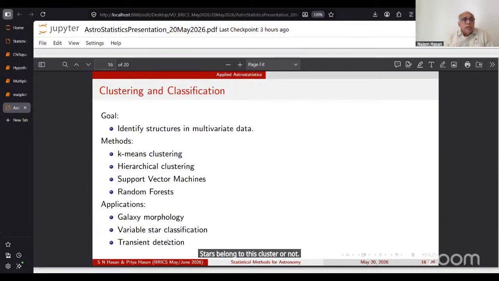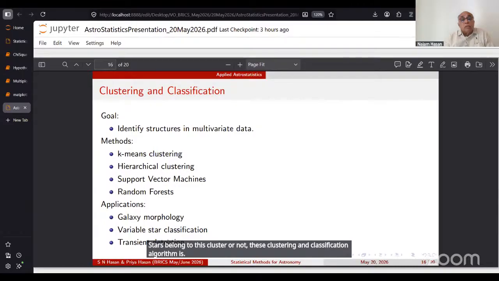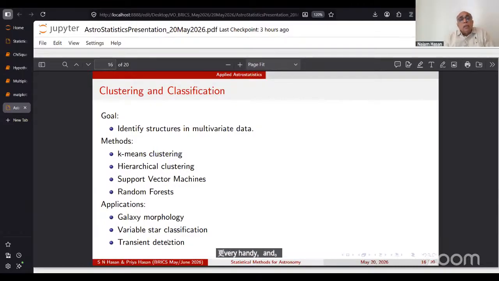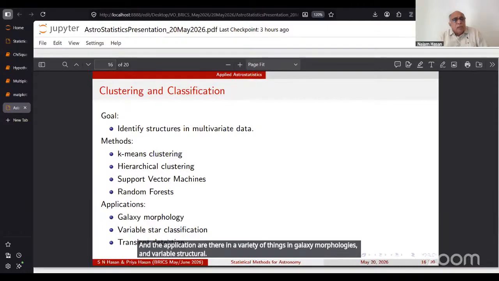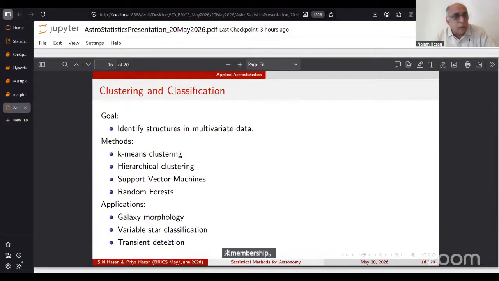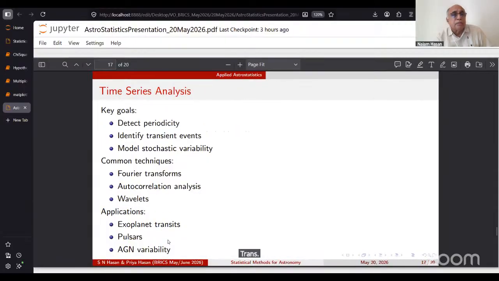These clustering and classification algorithms come in very handy, especially when the data sets are very large. If you look at Gaia data sets, there is a tremendous amount of data available in the 5-parameter space, and we can use these clustering methods to find clusters within it. The applications are in galaxy morphologies, variable star classifications, membership determinations of star clusters, and transient detections.